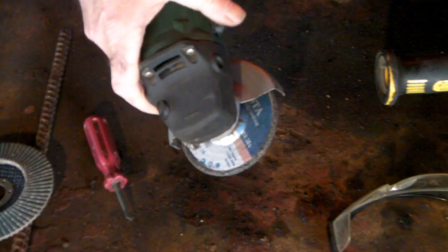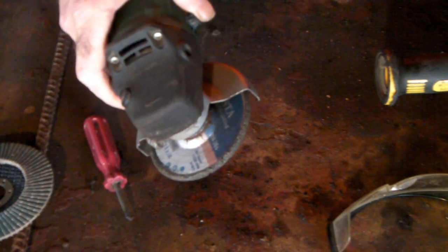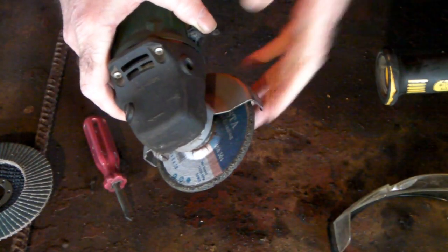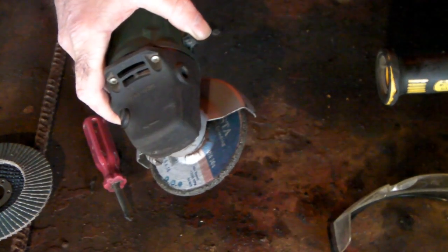I mean, it just sucks. Just take natural precautions, and wear gloves, of course. I have a bad habit of not wearing any gloves at all. But just wear some gloves when you're doing it, and it'll save a lot of aggravation on the sparks. You won't burn your skin so much either when you've got the gloves on.